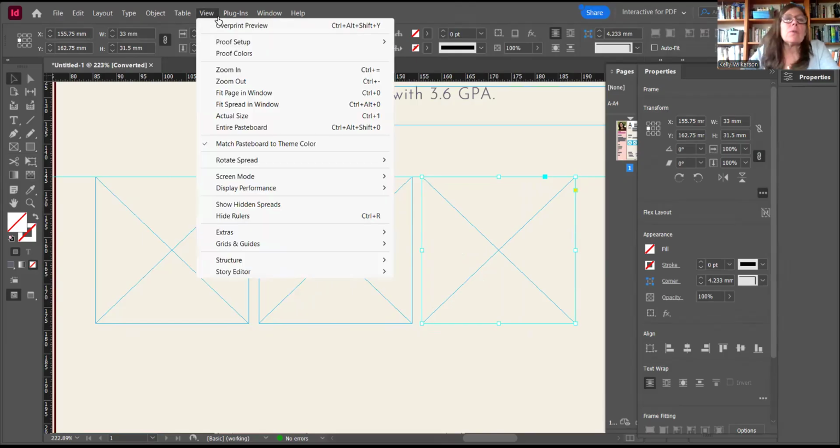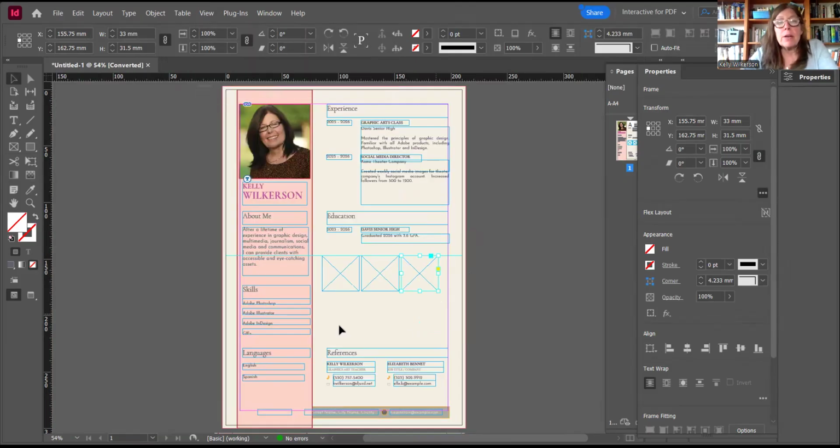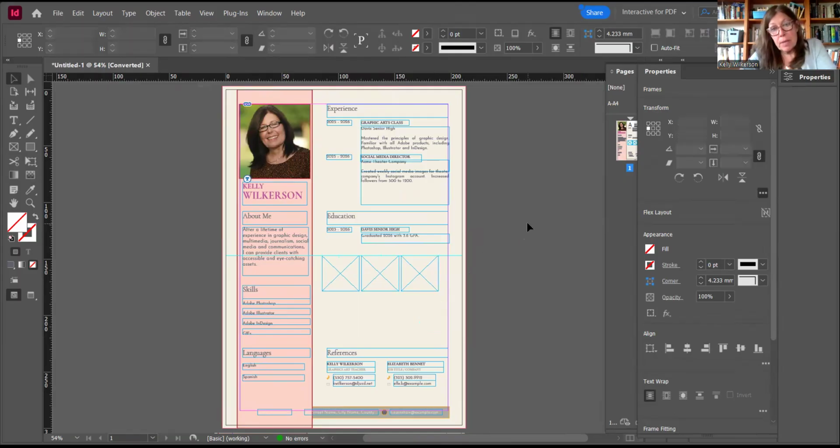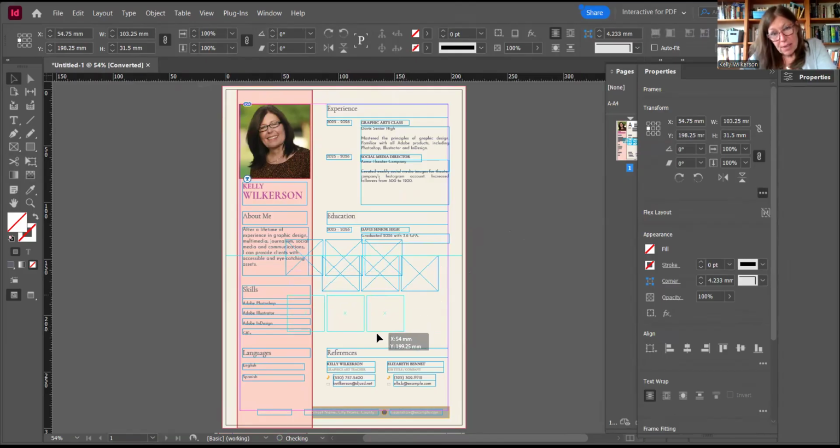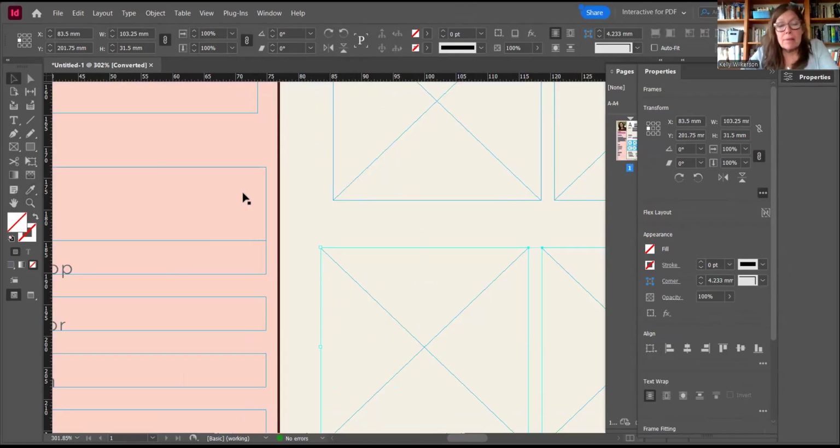I'm going to go back to fit page and window. And then I'm going to select the first one, hold down Shift, second one, third one. And now I'm going to do Control C again to copy them, and then Control V. So now I have another one. And I'm going to try and line these up.